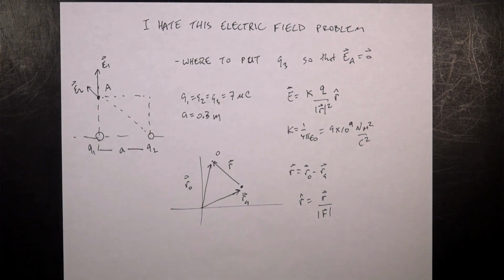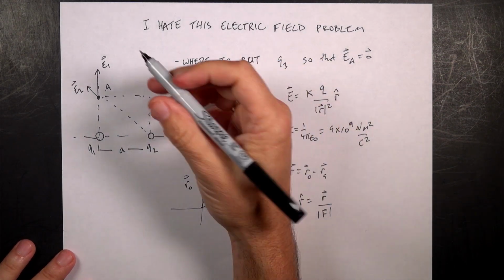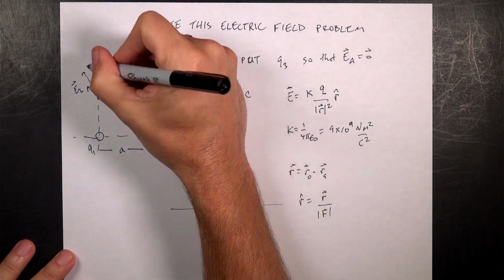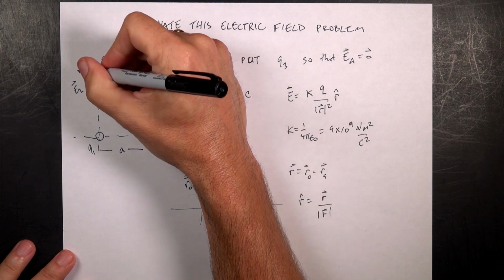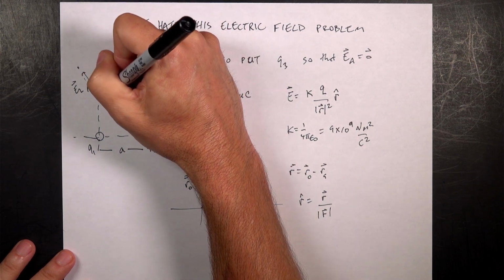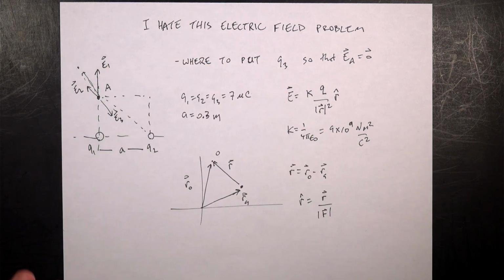And so then I want to find the total electric field due to those 2, which is going to be like this. I'm going to show you the solution in a second. So then if I want to put a third charge, it'd have to be somewhere over here, so that would make an electric field this way, E3, and that all add up to 0. That's what we want to do.